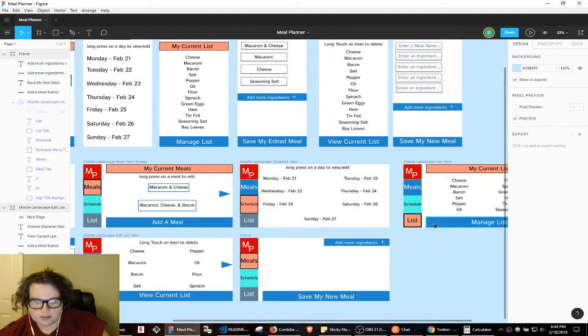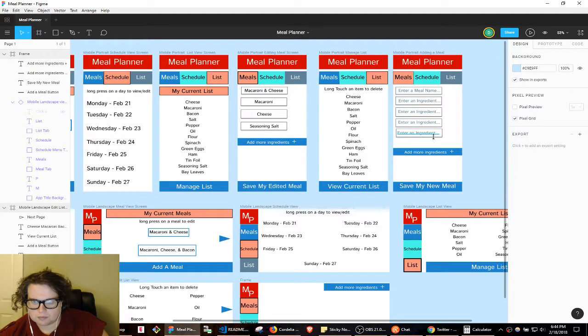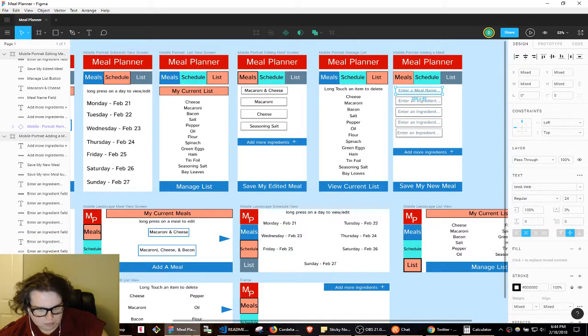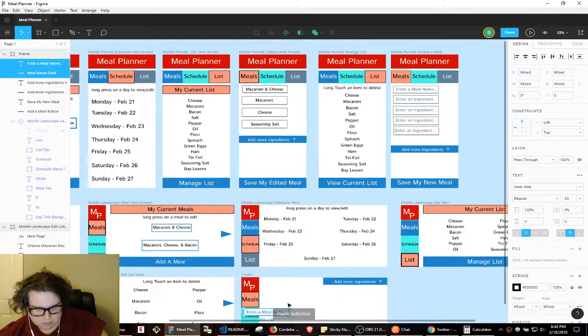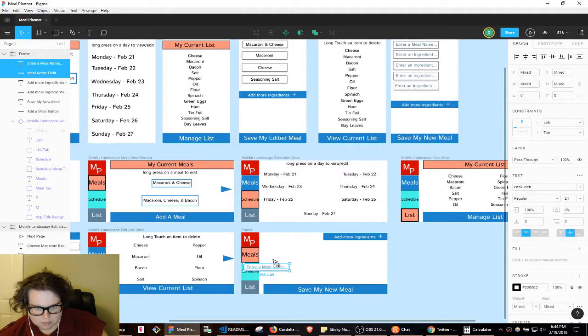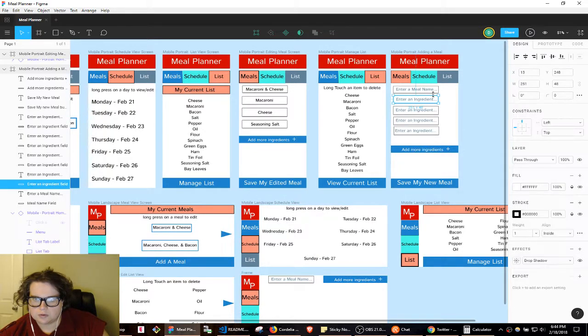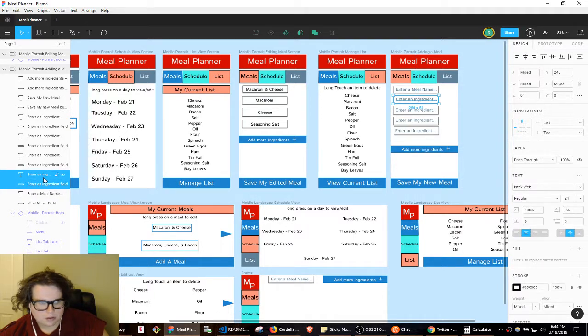Okay, add more ingredients. Perfect. Okay, let's do the meal name. Okay, let's do, okay.